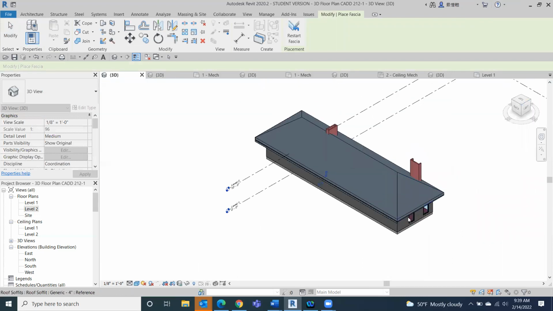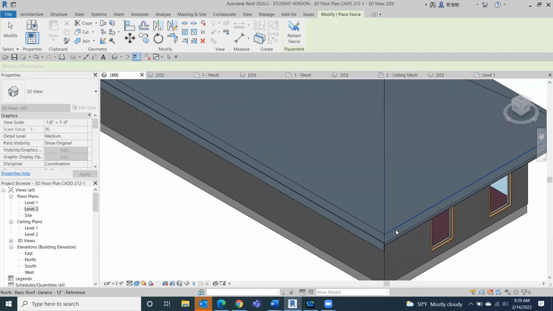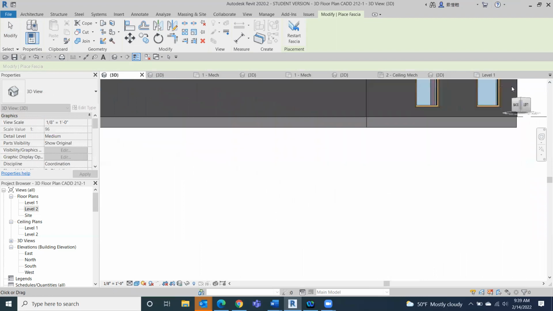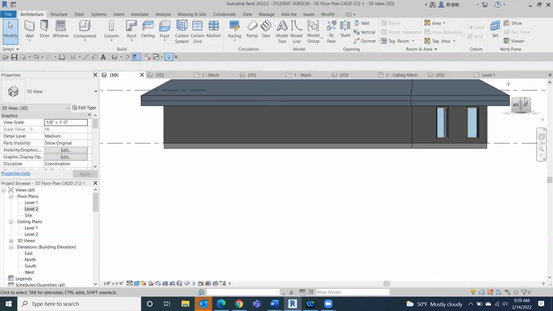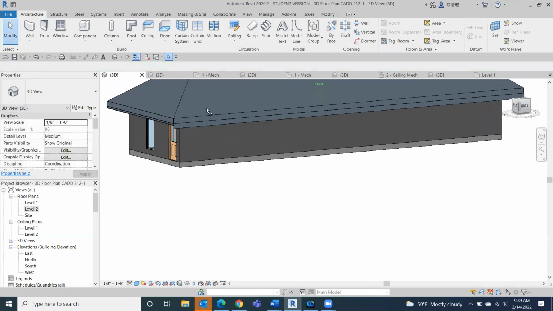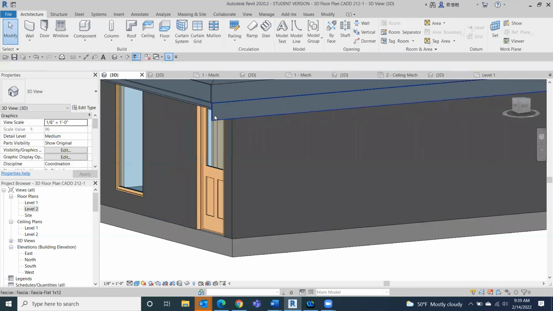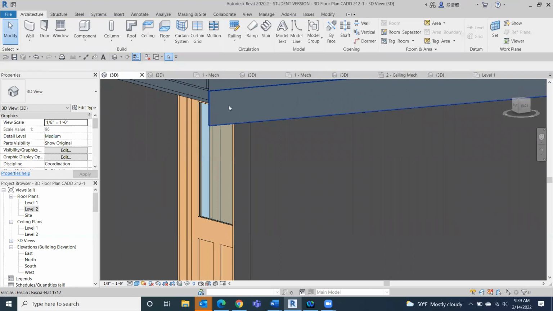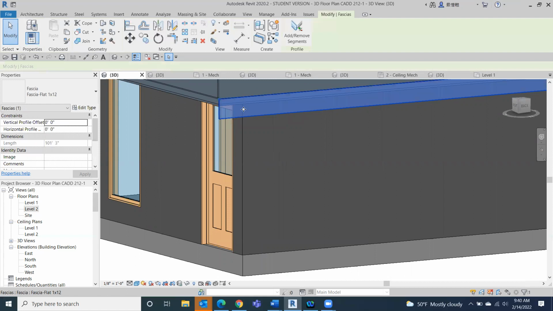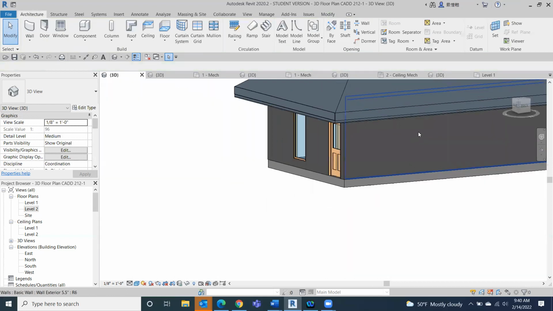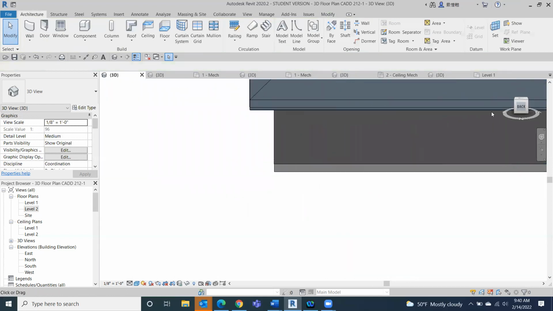Sometimes you're not paying attention to the exact line that you're picking, and you'll start to have something that looks like this. That is obviously wrong. So pay attention to where you pick those lines so you don't have anything that looks like that. With fascia, when I come back to it, the easiest way to redo it is just hit delete. And that's going to delete everything you did in that last fascia session.